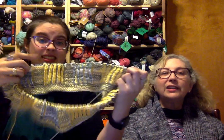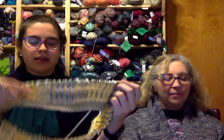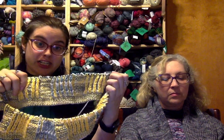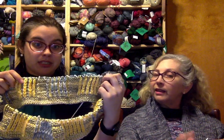But I am also working on the Lavanya Petrusali test knit for the baby blanket that she designed that I'm trying to get to a decent spot to hold up. It's really pretty. It is. I really like the colors that she's got. So this is the first color. The gray is a gradient. It's one yarn. I'm not changing colors. Oh, the gray is all one yarn. So okay. I thought that would give it some dimension. That's lovely.